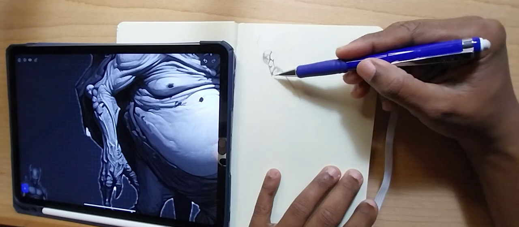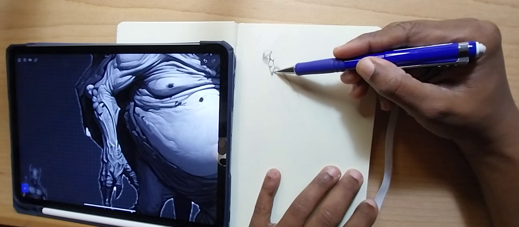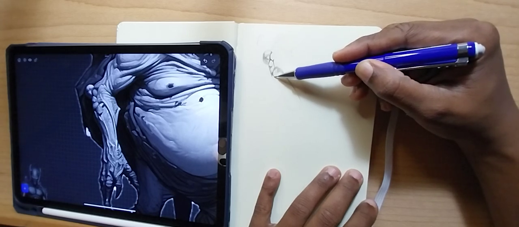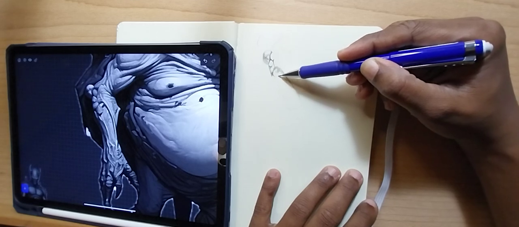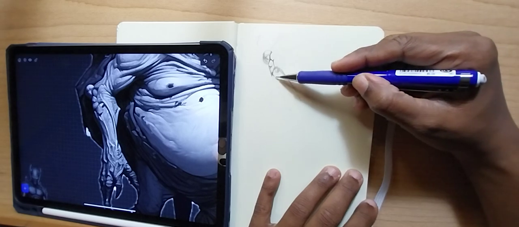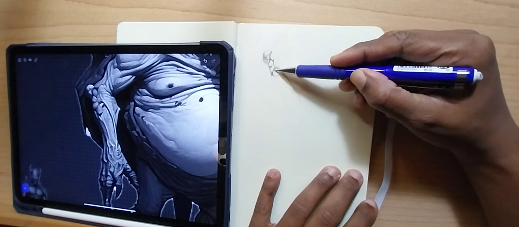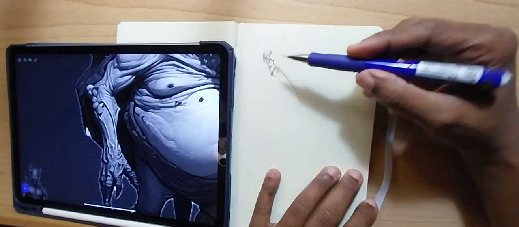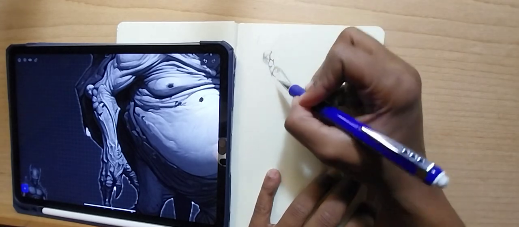Just like layers for this one. And this one. And so I'm going to bring this down here.